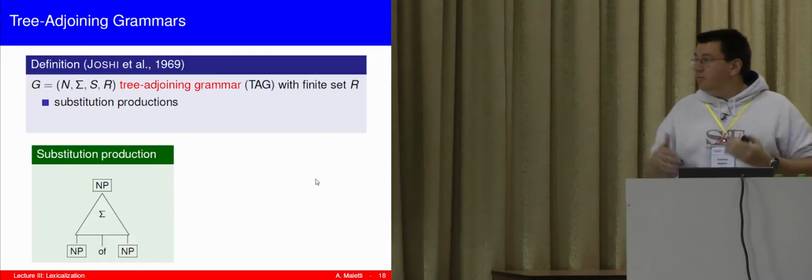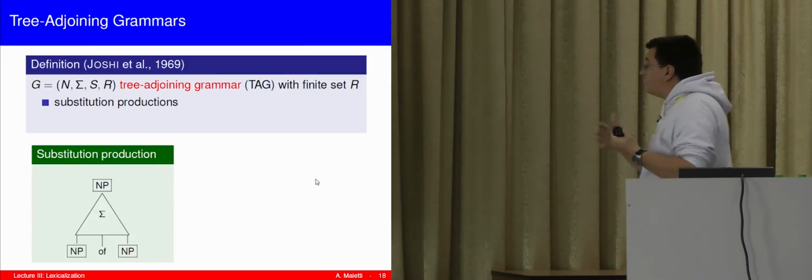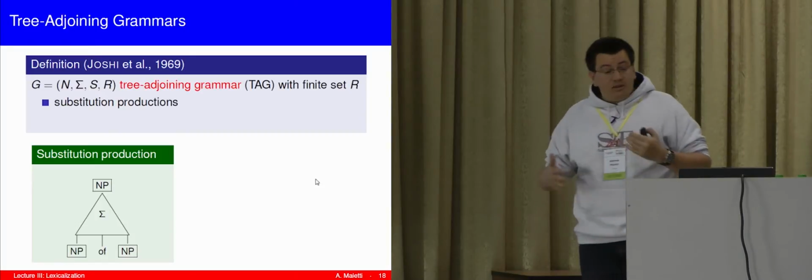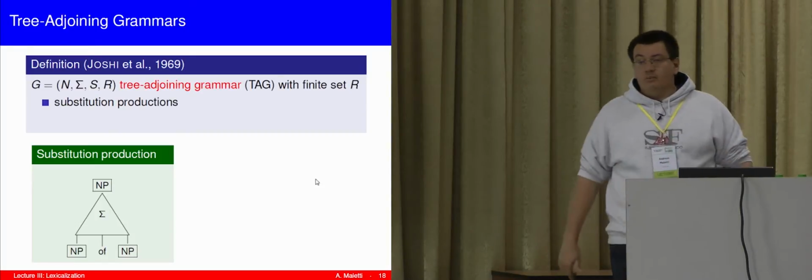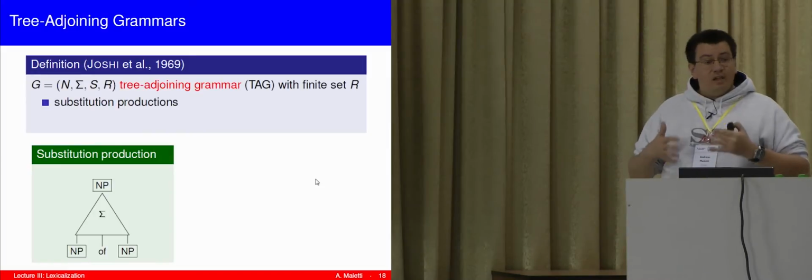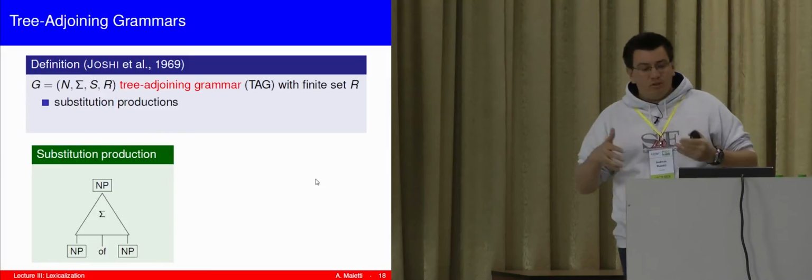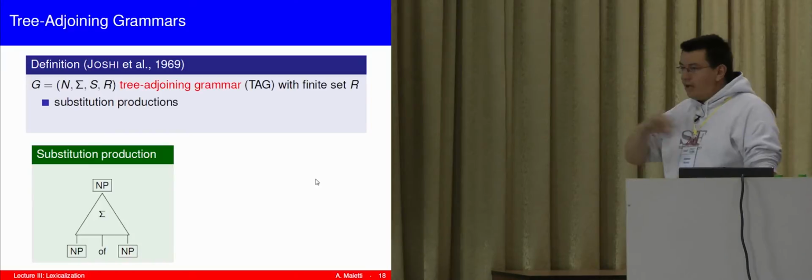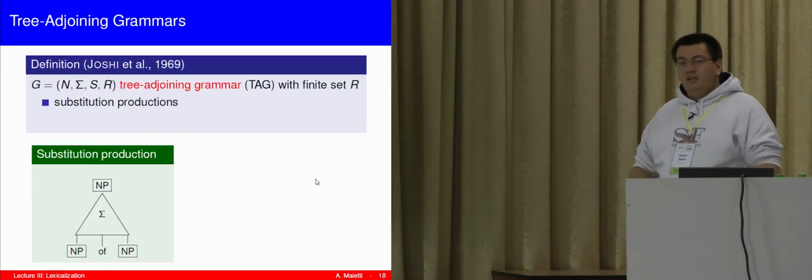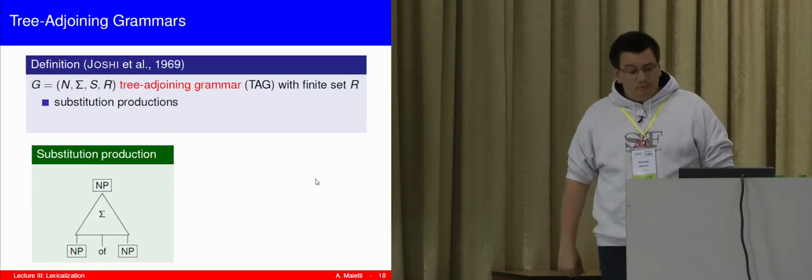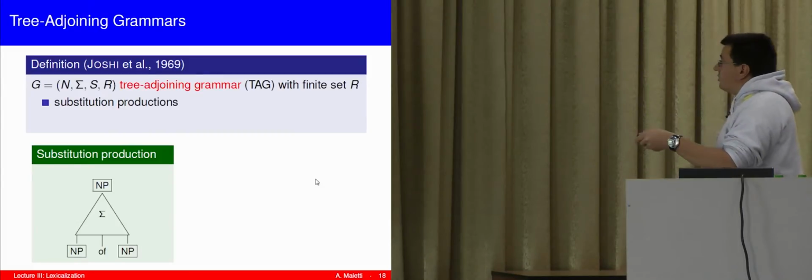Once you couldn't do it with tree substitution grammars or anything similar, you had to come up with a more expressive formalism that is able to lexicalize at least the context-free grammars, right? Because that was like the staple of a linguist, right? You had a context-free grammar and you want to lexicalize it to see which productions are possible. So this is the main definition.